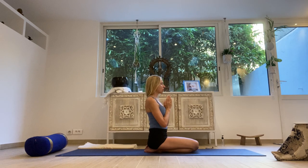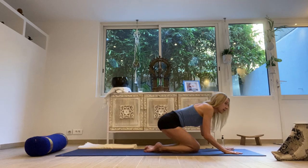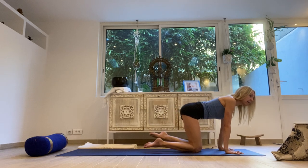We'll chant Om, inhaling. Then opening the eyes, release the hands down, and you're just going to lean forward and cross one ankle over the other.